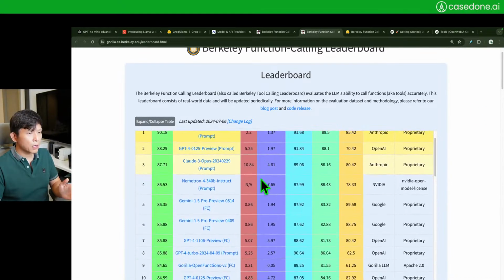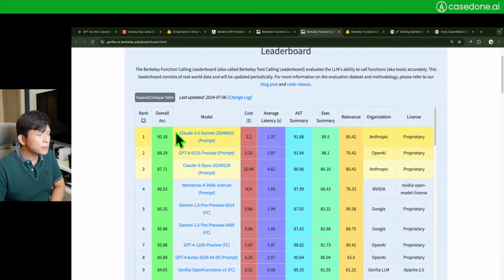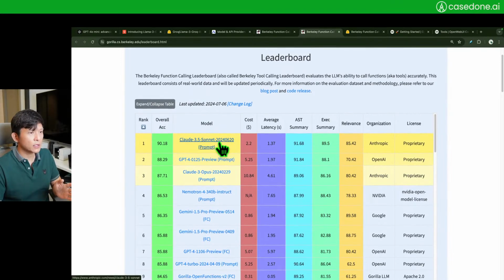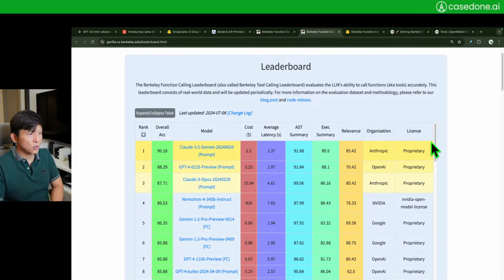At the top part, this is the ranking of the leaderboard. Now, it seems like Claude 3.5 Sonnet is winning in function calling. Aside from the functional performance, they also compare cost and average latencies of these models as well.